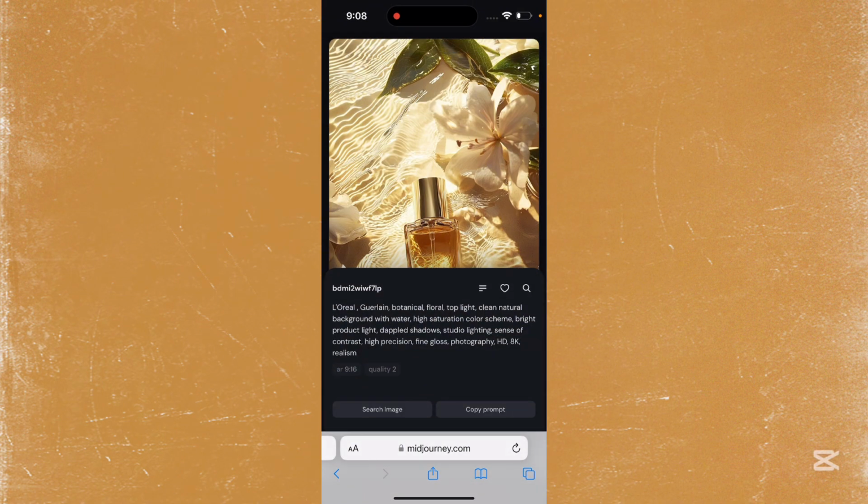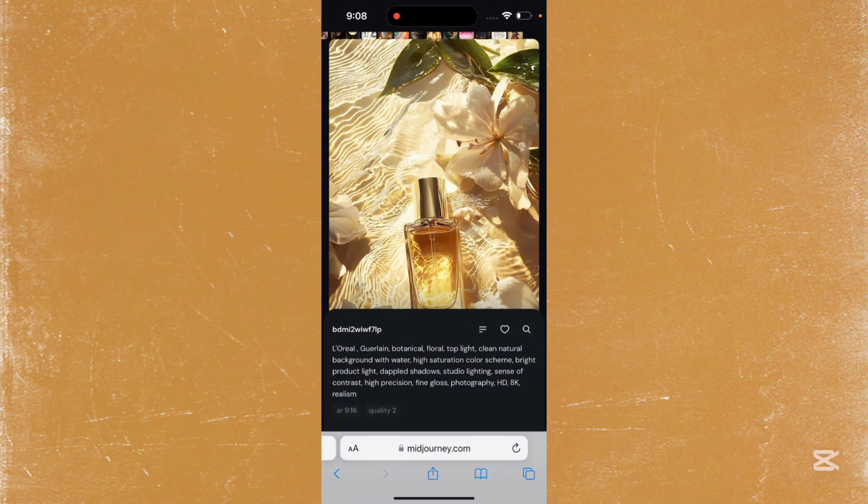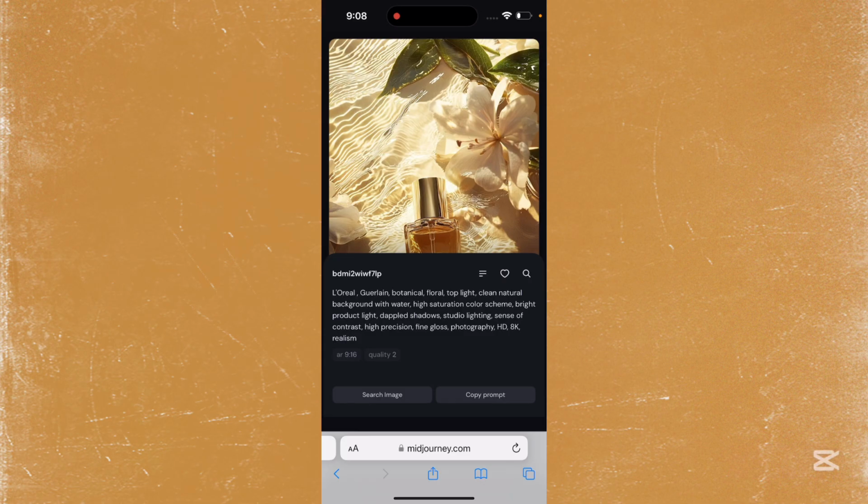You can see that they have written here a Loria top light, clean nature, and they have also mentioned shadow, bright product light, studio light, sense of contrast, and they have given so much more instruction, and this AI tool has created a similar image from that.